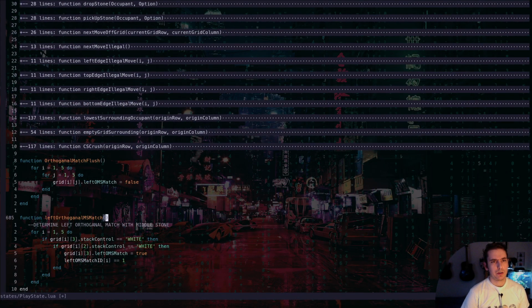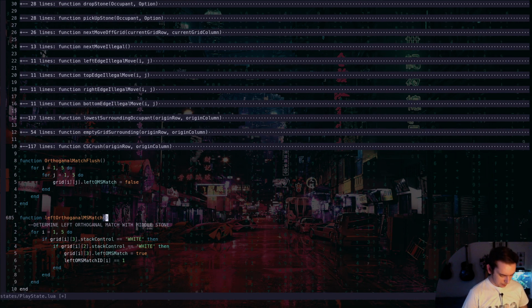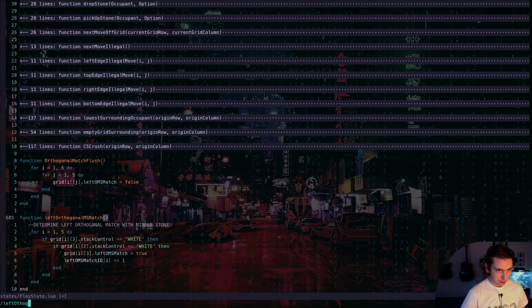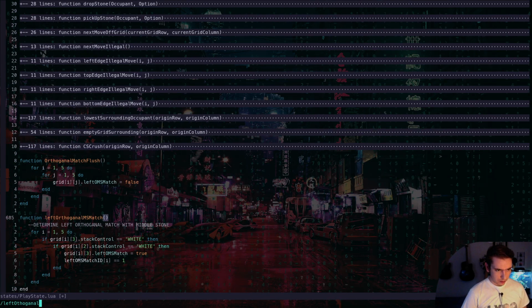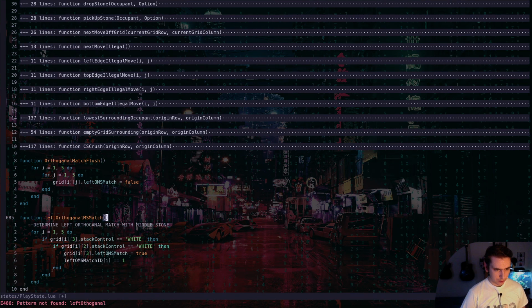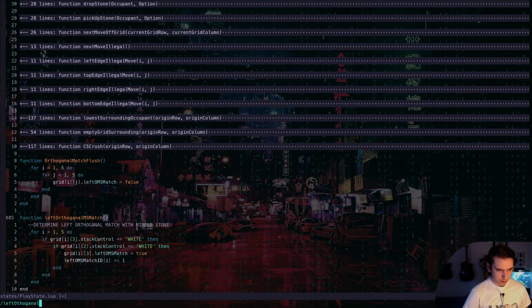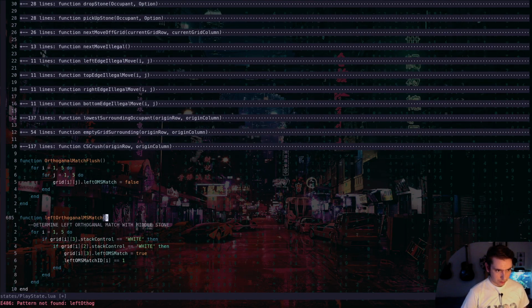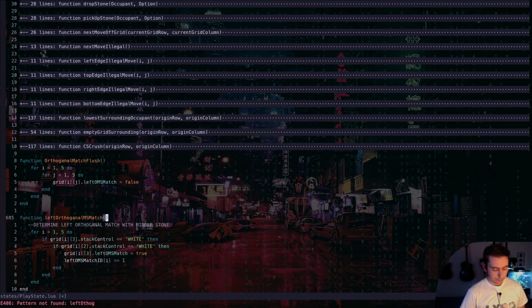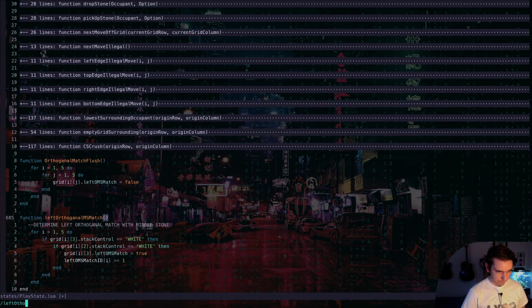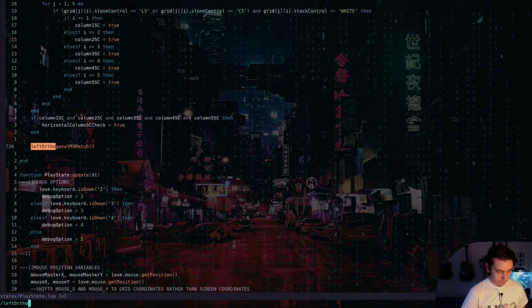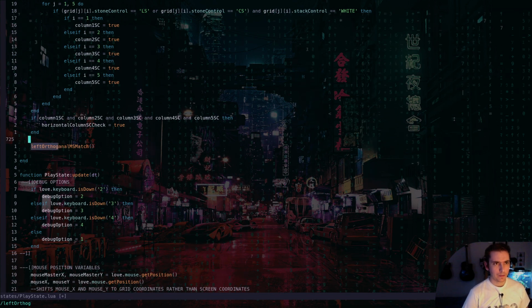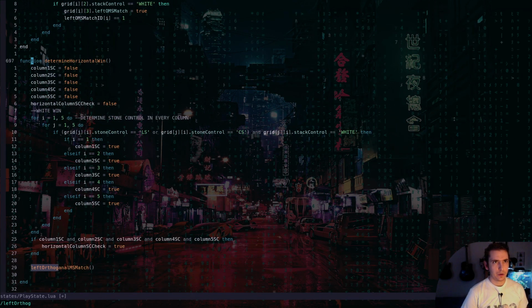Left orthogonal middle stone match. Where are we even running that? We're running it right here in our determine horizontal win.